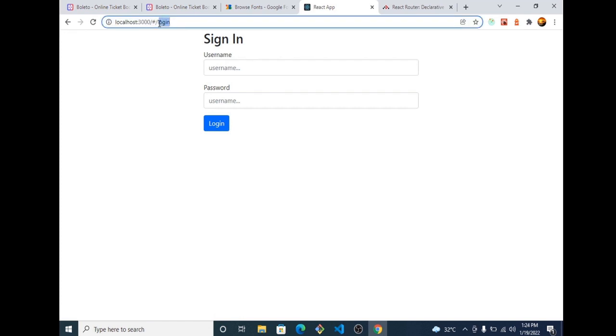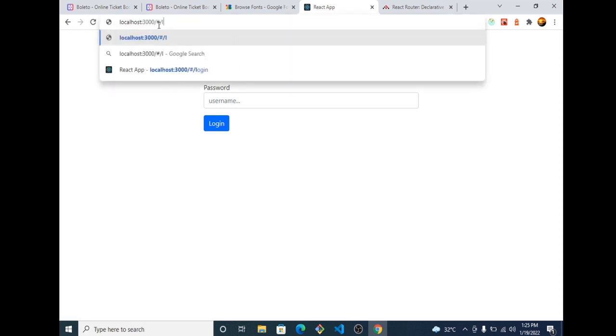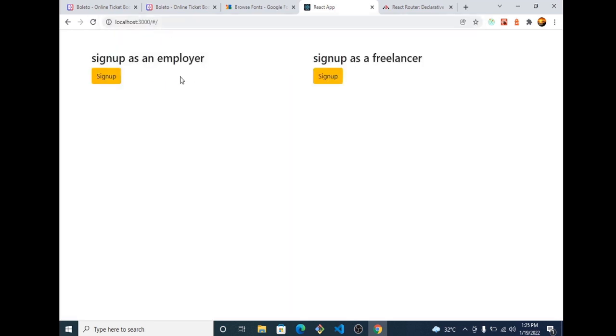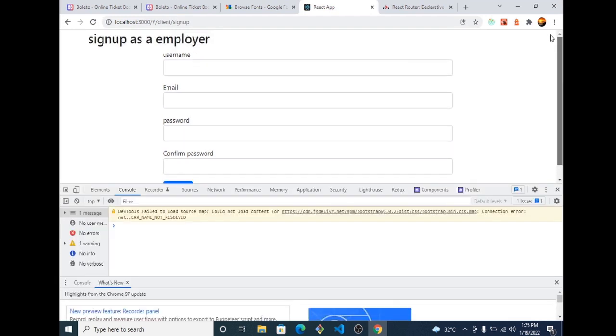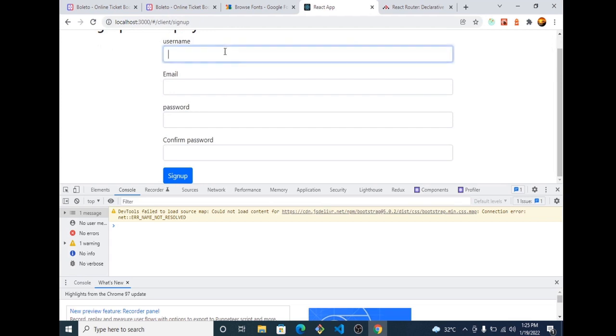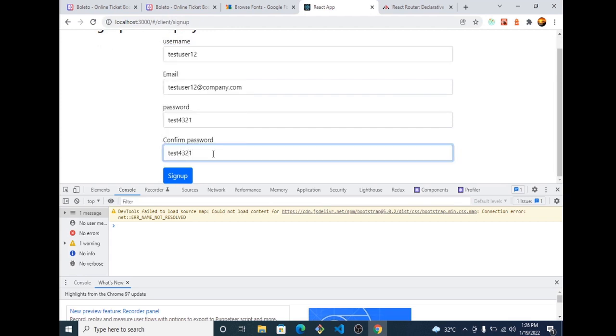So I know we may have some errors. First of all, let's try and see if we can sign up. And one of the errors may be with CORS, because we've not handled the CORS from the back end. So if we open our console now, if we fill in this form and try to create a client user, we'll get an error.